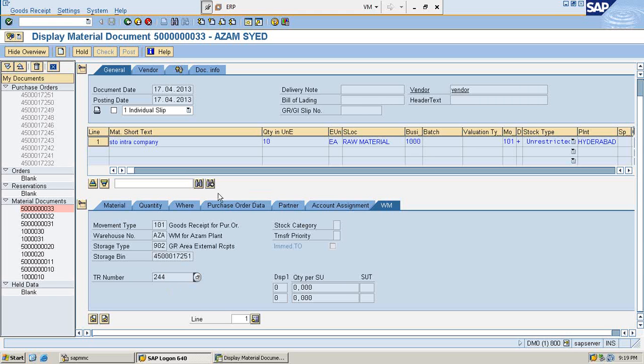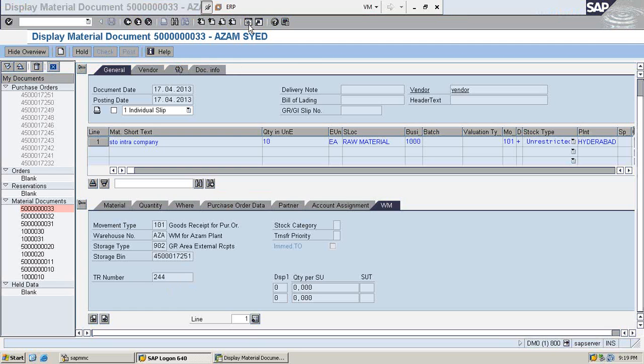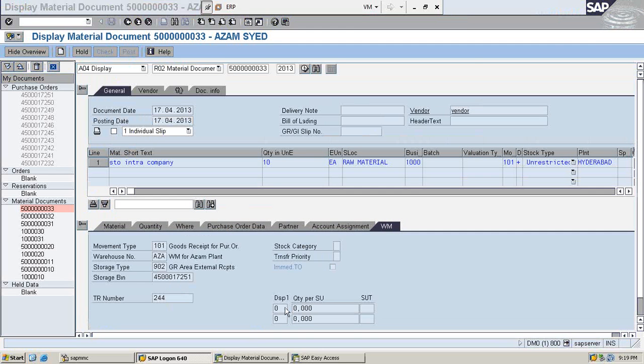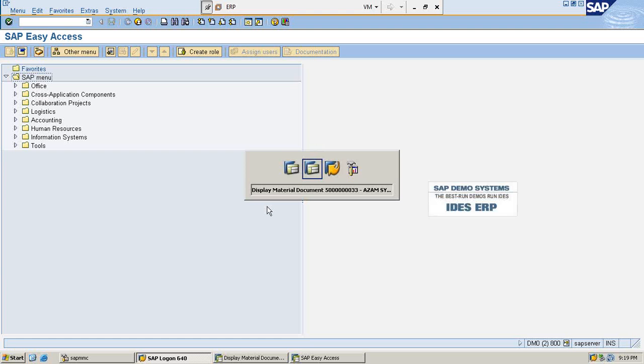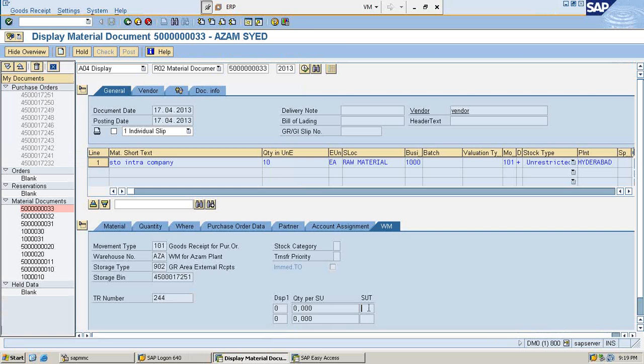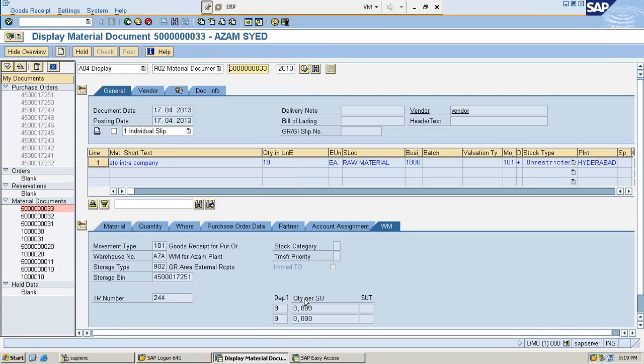What is this DSPL? This is display and quantity per SKUs and SUTs. These are all things you maintain in the material master. For example, you are procuring some material with standard packaging from the vendor, and you maintain that in the material master.